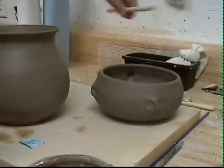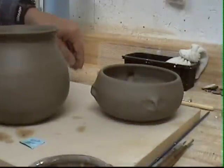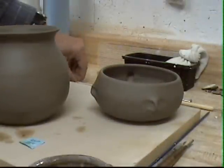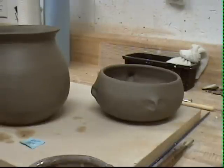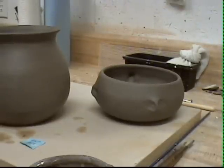Just a tip, an easy way to tell. My memory is not the greatest, so 2 days from now I won't remember how thick these are, and that's a quick way to figure out whether I can put a footed bottom or a regular bottom on it. I hope that helps.